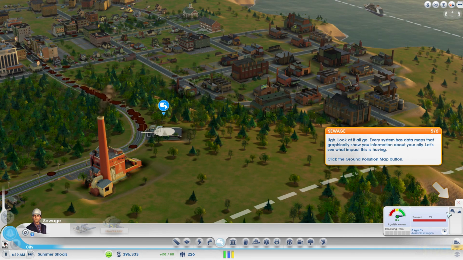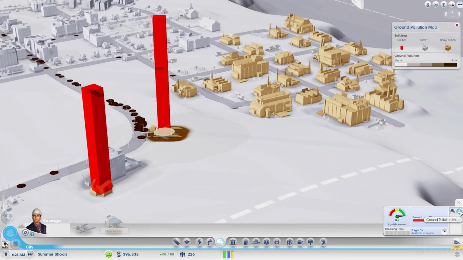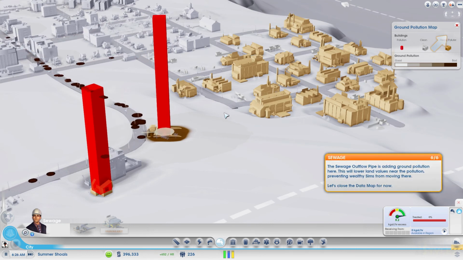That's awesome. Click the ground pollution map. Sewage outflow pipe is adding ground pollution here. This will lower land values near the pollution, preventing wealthy Sims from moving there, obviously. The data views in this game are awesome.